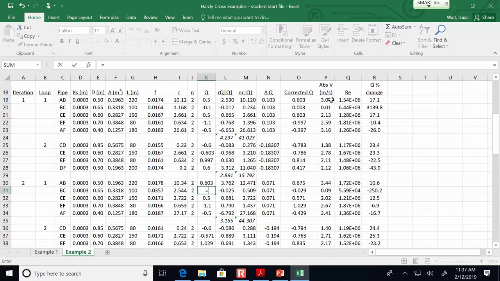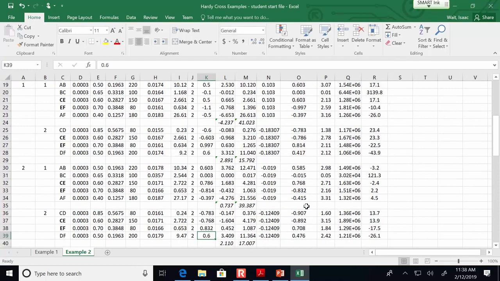Okay, the most recent BC that I have is this one. The most recent CE, since it's bold, that gives me the warning I need to have the minus sign and use this CE. So the other loop, since it's one of those common pipes. Likewise with pipe EF. Okay, pipe AF, here's my most recent AF flow rate. Pipe CD, CE, it's bold, I need to be cautious here. My most recent version of CE is in the same iteration I'm working on. Likewise with pipe EF. I think it was already looking in the right spot for that one. And then lastly, DF. My best DF guess is right there.